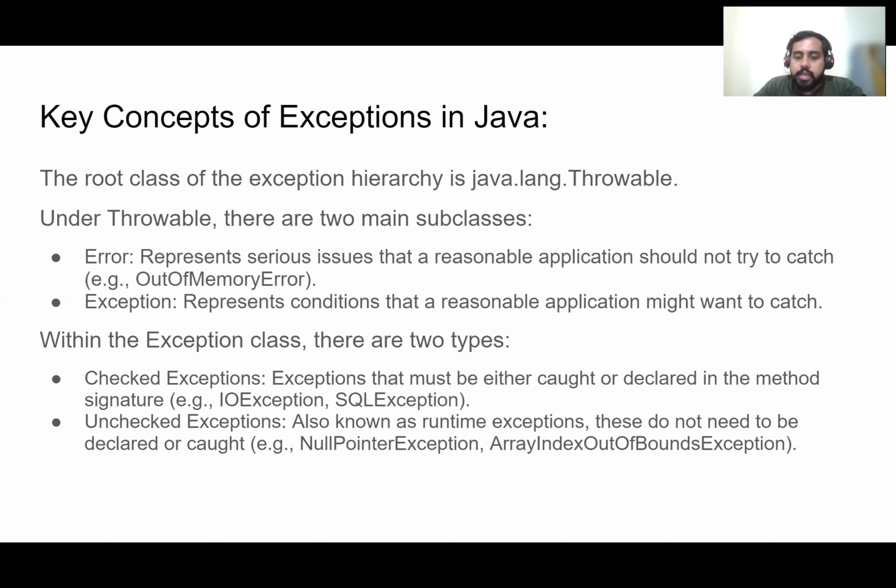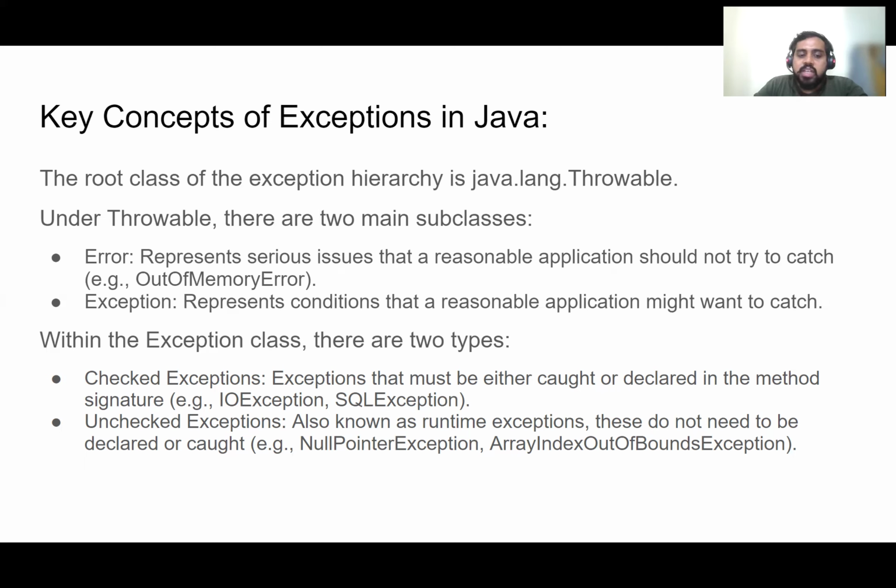Two types, actually. Checked exception means an exception which will be easily detected when we are coding. The compiler will automatically suggest that this exception may occur, and we need to define it in the method signature, like IOException and SQLException. So if you are doing any SQL related operation or input output related operation, it's a developer's duty to give a method signature that this exception may occur, because we are able to predict those exceptions.